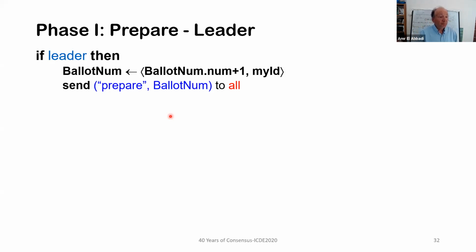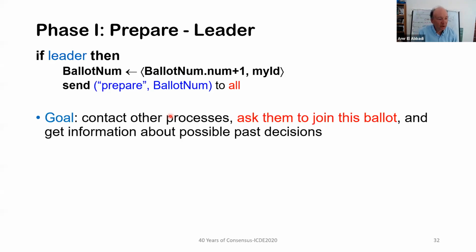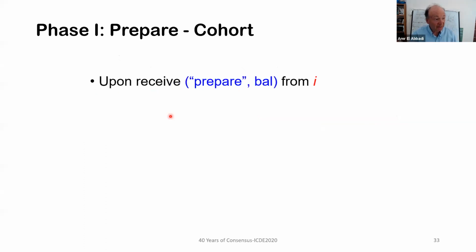So this is the prepare phase. The leader got some value from a client. It's going to increment its ballot number and send out to everybody, hey, I want to be the leader. This is the prepare phase, and this is the ballot number. Notice the leader does not send the value. That's for the second phase. All it's trying to do, because there might be another proposer who's trying to be the leader, is to ask them to join my ballot. And remember, they could be competing processes trying to become leaders.